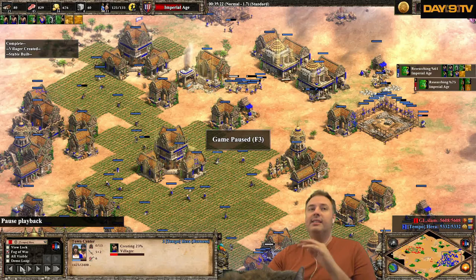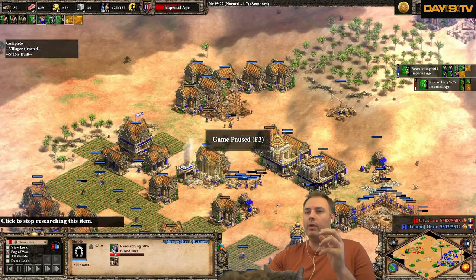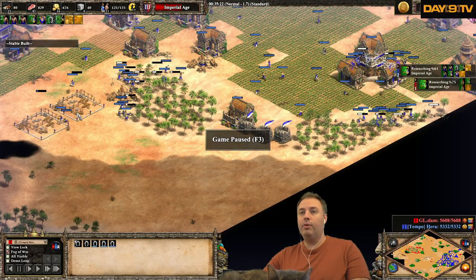But at some point, you need to start building units. What does that look like? When does that moment happen? And it looks like there's three stables, four stables, five stables.